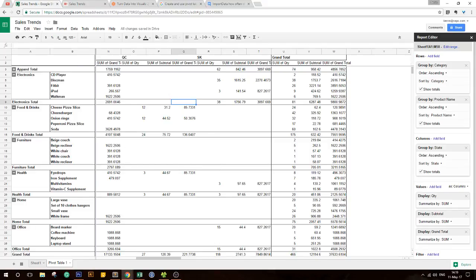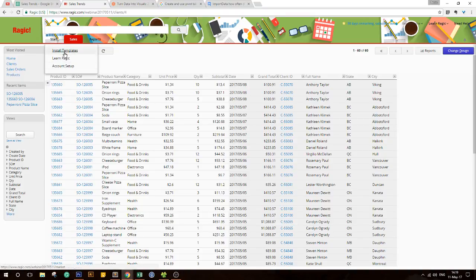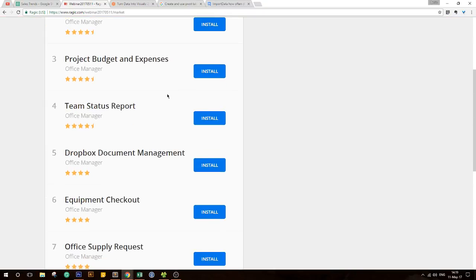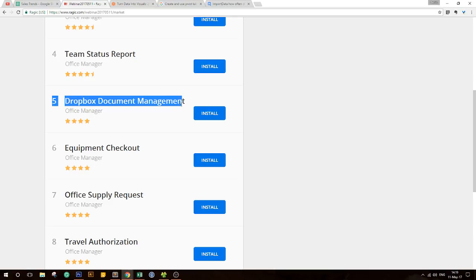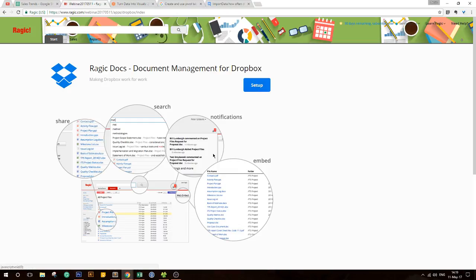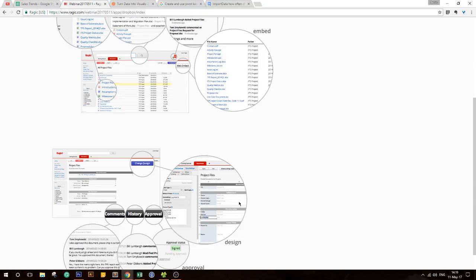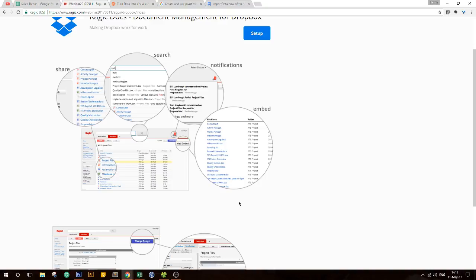Because if you're using our Dropbox integration through the templates over here, let's have a look. So through Office Manager, Dropbox Document Management, so that's what you're using probably. When you install this template, it gives you a sheet that basically has all your Dropbox documents that are in a folder. And if you have folders within that folder, then it shows you which folder that is in. From my memory, I don't think it needs to be refreshed by your prompting. It should show the documents that are in your Dropbox automatically.